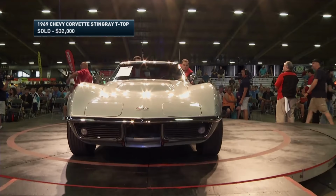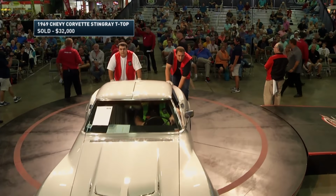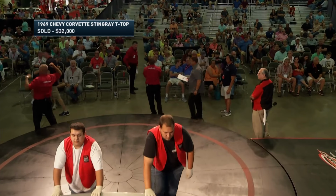$32,000. Sold. It's kind of cool when we get an opportunity to see the buyer and the seller sitting so close together. You pretty excited to pick up the car? Absolutely. Is this something that was on your list when you came in this weekend? Yes, it is. I own a classic car dealership, so that's what I do. How about you? Did you feel bad letting her go? Absolutely. I had close to 48,000 in the car, but when I bought it, I went through and fixed everything. The power windows didn't work. I went through all the vacuum systems. It's a great car now. And now it's going on to you, who are going to be looking for even a new buyer. Absolutely.